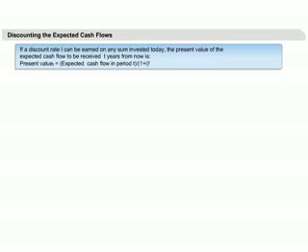Discounting the expected cash flows. Here we take a look at the method to discount the future expected cash flows. Given on this slide is the formula used to discount a future cash flow to find its present value. This formula uses as its inputs the future cash flow that is to be discounted, the interest rate used for discounting the cash flow, and the period from now when the cash flow is going to be received.